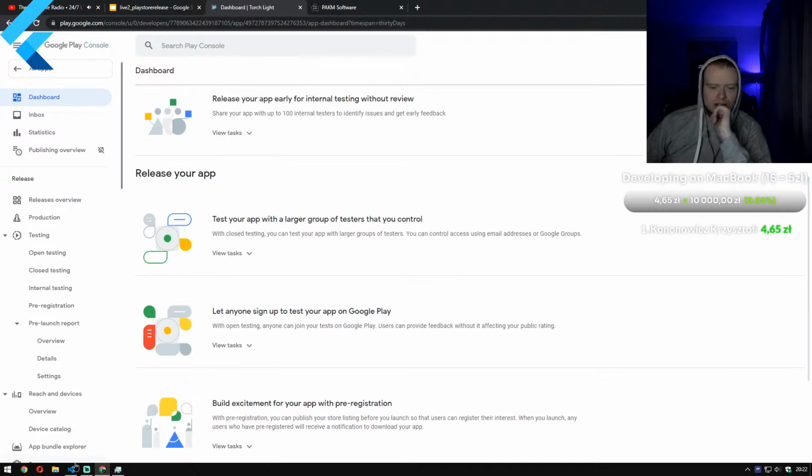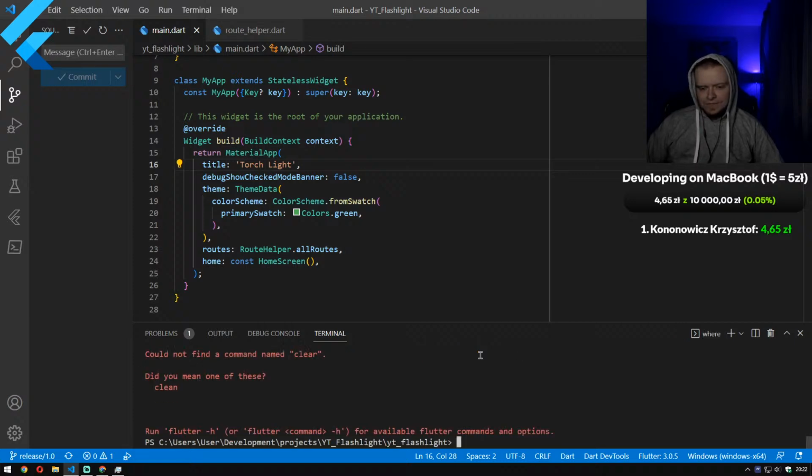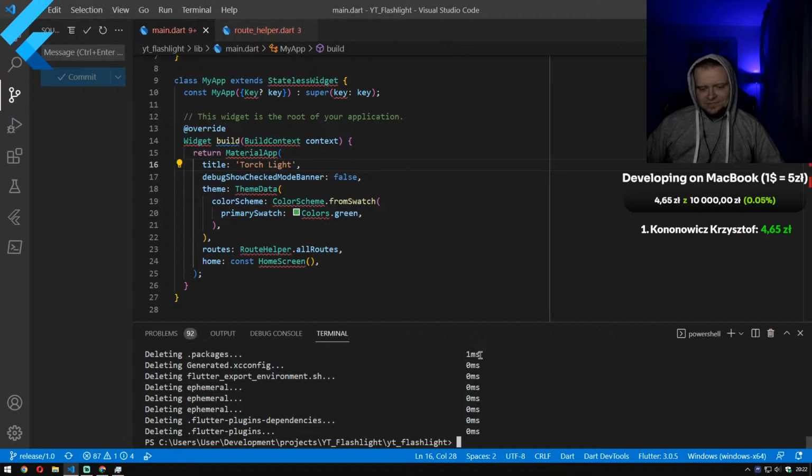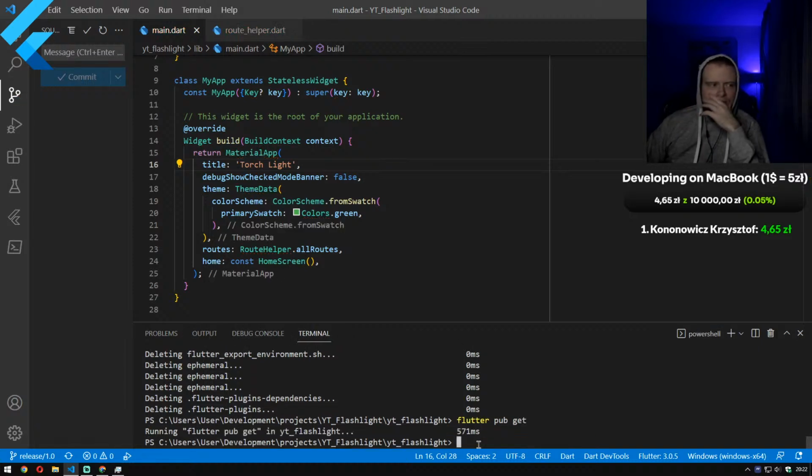And to do that, we go back to our Visual Studio Code. We go to the terminal. The first thing that we need to do is to clear our previous builds. So we run flutter clean. Oh, sorry, it's flutter clean. I always mix up those two words. Okay, so it's cleaned, and as you can see there are some errors, but do not worry about it. You need just to run flutter pub get, just the command after you add any dependency or whenever you save a pubspec.yaml file. And as you can see, all is fine.